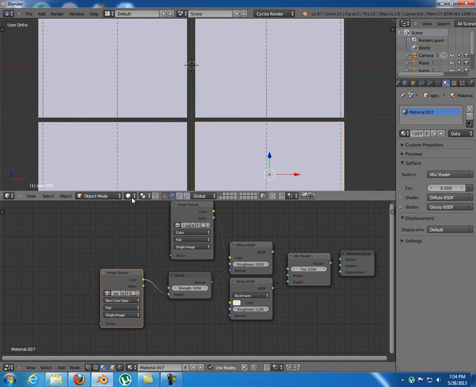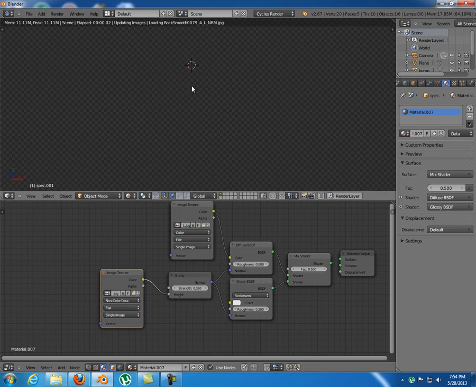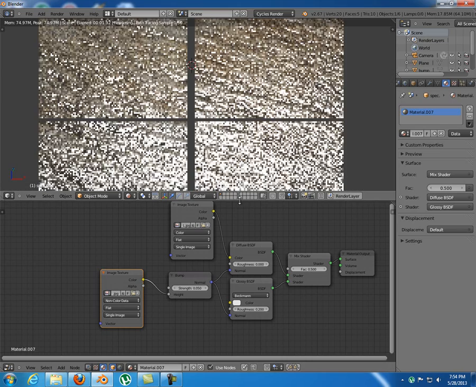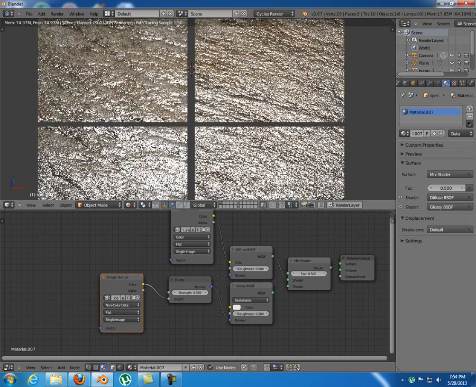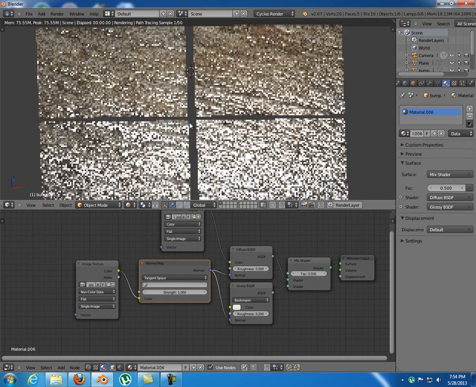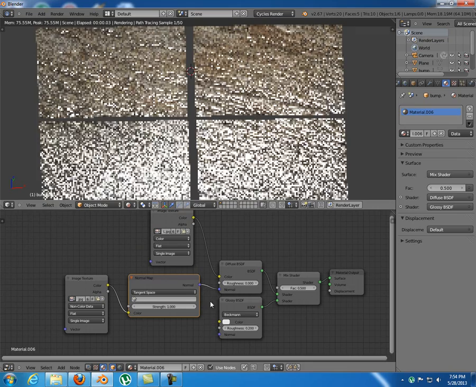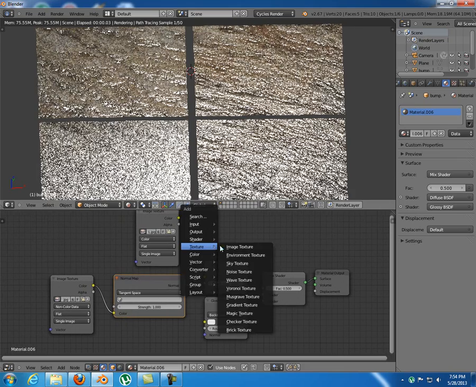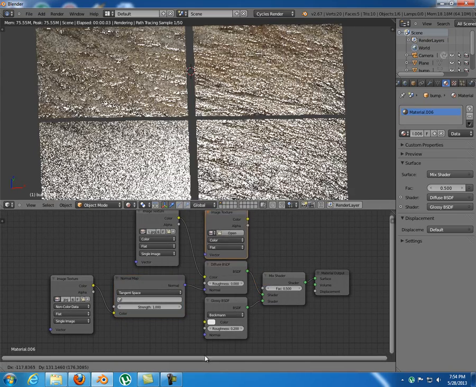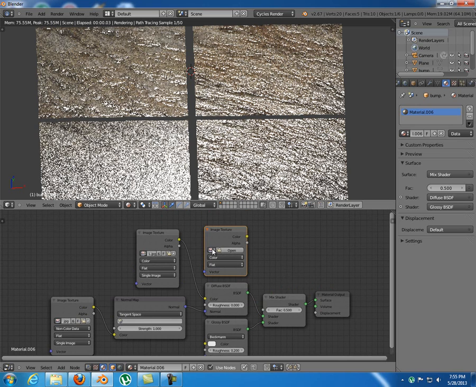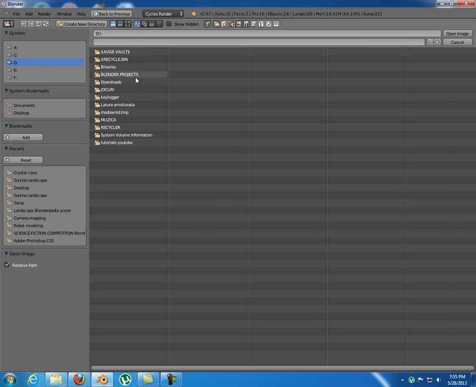Alright, I'm going to turn back the rendered view, and now I'm going to start with this one. Let's cut that line in there and add another image texture, which is going to be our specular mask. Let's open this.